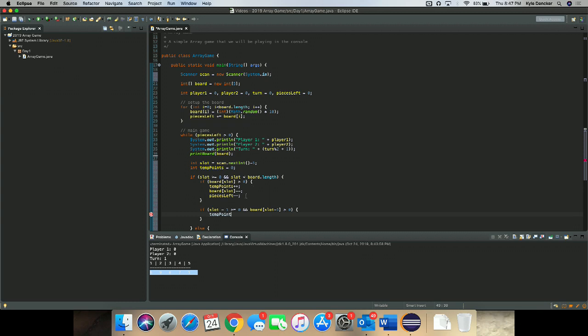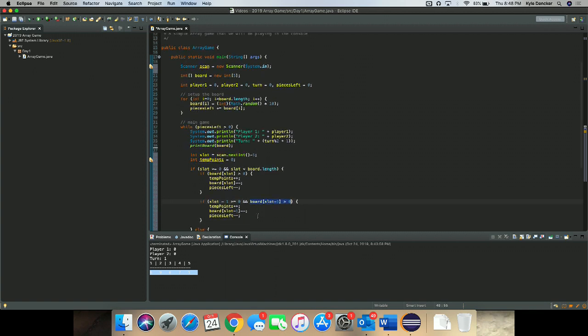Actually, we're going to do the exact same thing right here. I'm just going to copy and paste it in. But this time it's going to be slot -1. Now, this right here protects it from going out of bounds. And this right here does the check to make sure that there's actually things there.